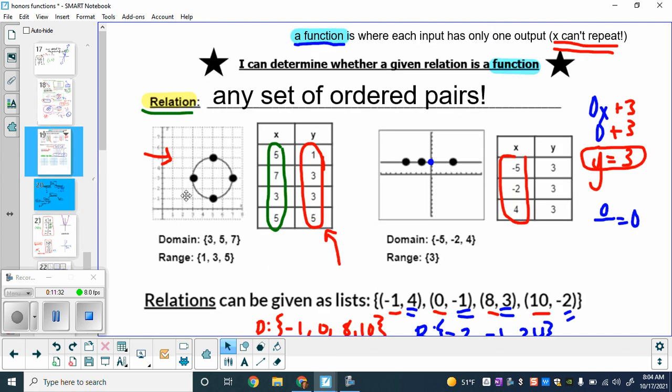Now let's come back over here to the top part of your notes. Back to this first one. If I draw a line right here, it fails at x equals 5. And right here in the table of values, that is where the input's repeated. So that one was not a function. Now over here, no matter where I put it, it's going to pass the vertical line test. It only hits through 1 point.